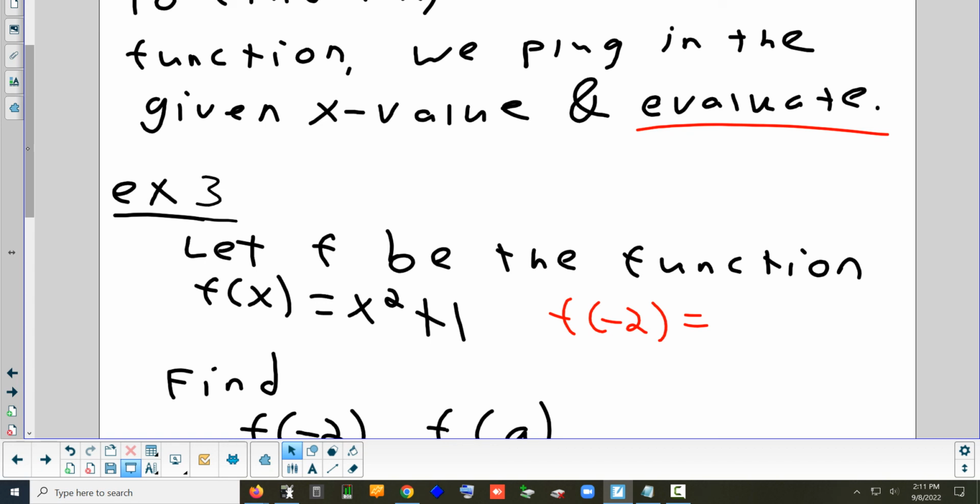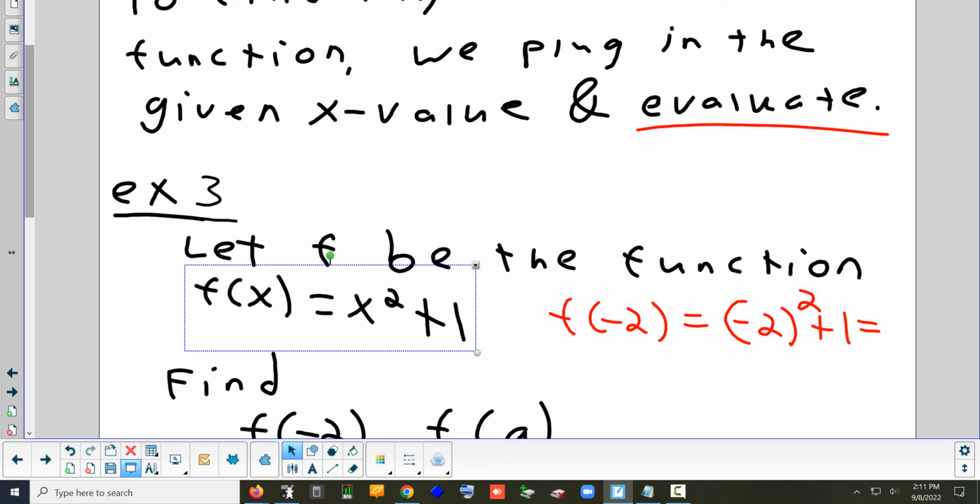So let's fill it in. Instead of x squared, it's going to be -2 squared plus 1. Curtis, what's -2 squared give me? 4, and then plus 1? 5, that's it. So you take the number they give you, you fill it in, and you simplify it, and that's the answer. Any questions on how we got 5?